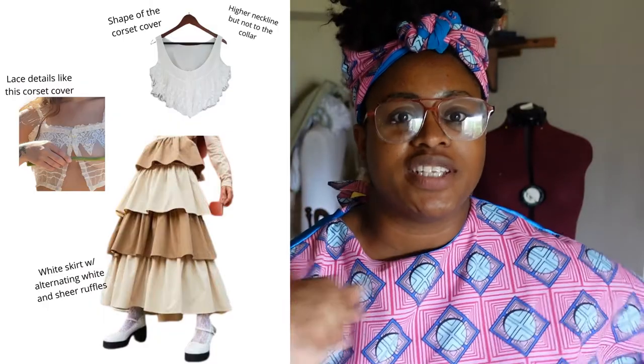Okay, so let's talk about my inspiration for this outfit. So you know, like the rage with the chemise à la reine, it was basically underwear that folks were traipsing about in. And I thought we could do that with literally any historical type of underwear. Well, I suppose not any. So I'm thinking like Edwardian feel, but literally wearing your under things, right? Cottagecore to the max. Here's my inspiration for the top shape.